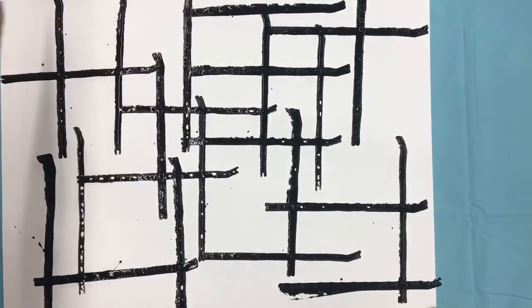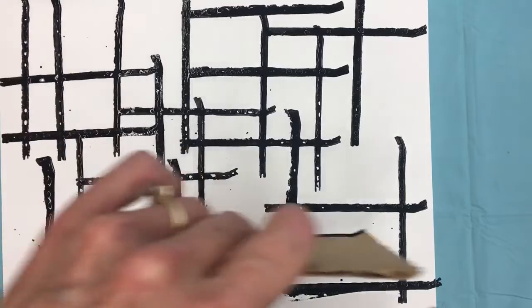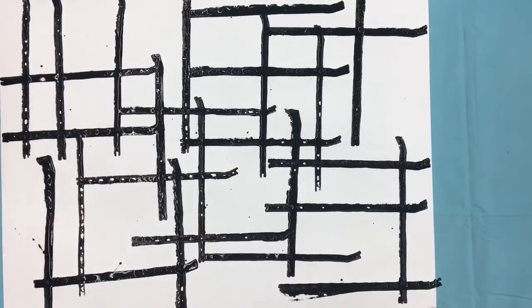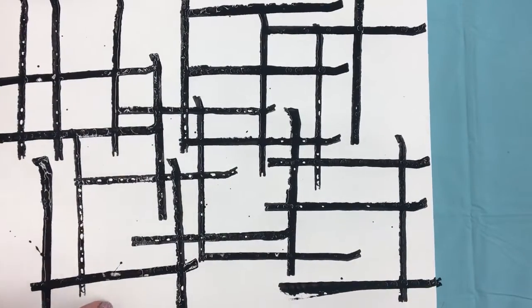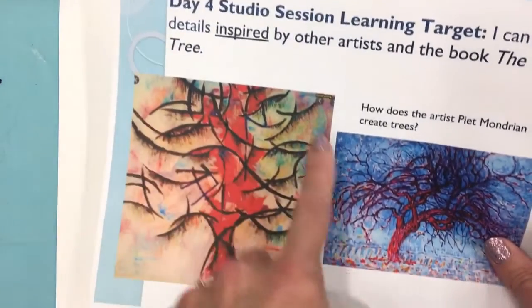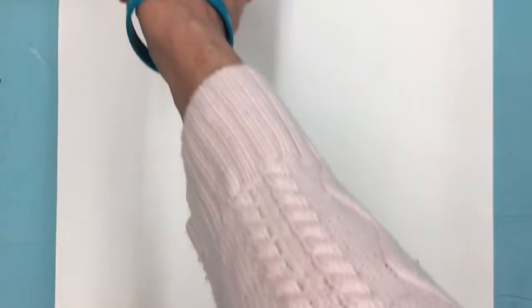Now, keep in mind that for this project, I did give you a second option. So once I finish this up, I think that's pretty good. Then I'm ready to show you option number 2. So option number 2, I'm going to need a new sheet of white paper. So I'm just going to move that one over where it will dry. And now, instead of stamping with the cardboard, I am going to be trying to create a Mondrian inspired artwork with those curves. So now it's the same idea.